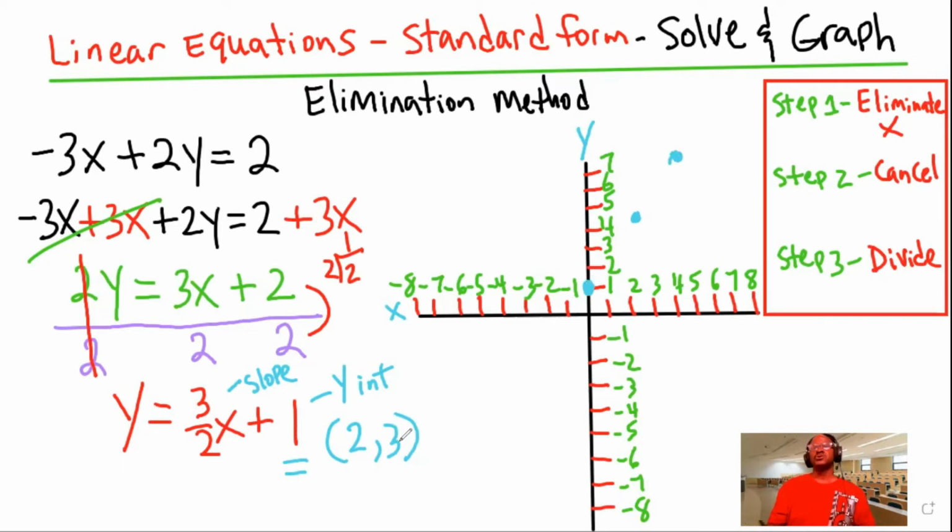You can also switch these signs here. Instead of +2 and +3, you can do -2 and -3 right here. So we're going to go over -2 and down 3. And if you do that, then you can make your line go this way. Just remember that, okay? So I don't want to put that there and mix you up. So anyway, we're going to go ahead and graph this.